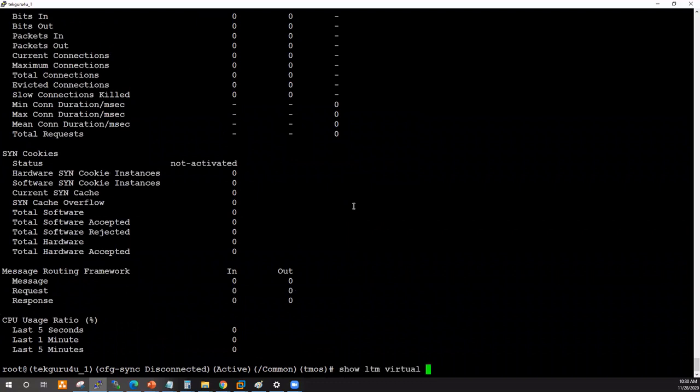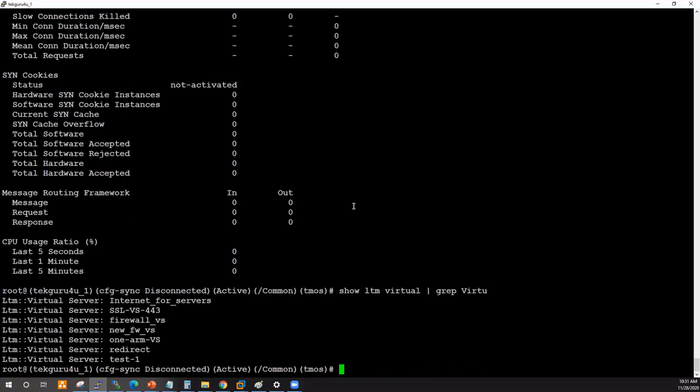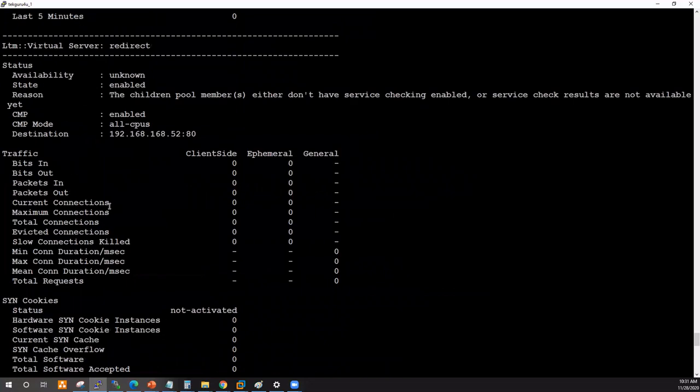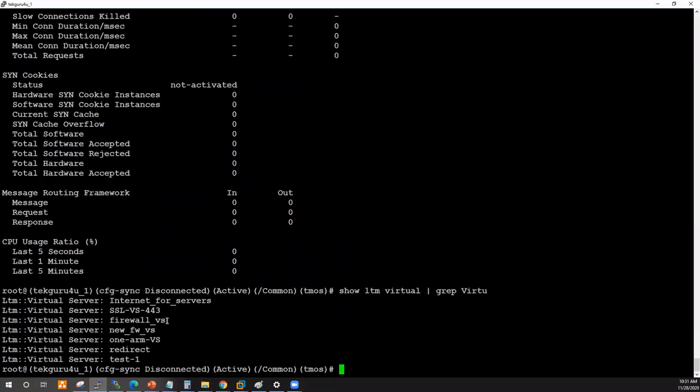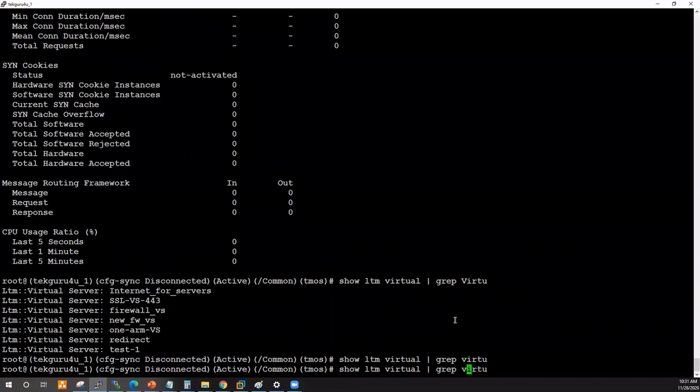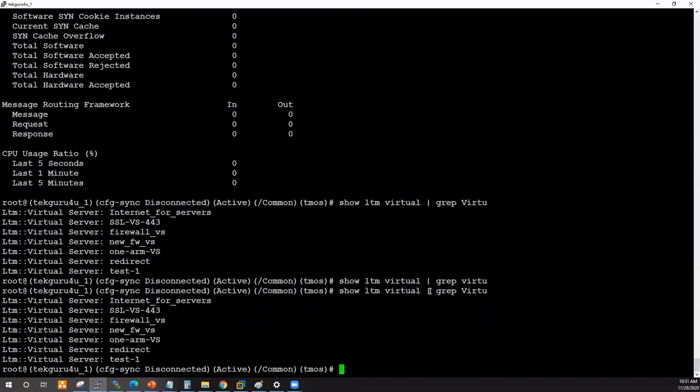There is another thing: if you type space, pipe, and then grep, and then vir, I searched with a capital V-I-R because I didn't remember it actually; I just saw it from here. Every virtual server has its name starting with a capital V, and in front of that it has its name. So if you want to see all your virtual servers, you just do grep and then Vir. If you do it with a small letter, let's see what happens. You don't get anything. You know why? Because it's case sensitive. So you need to type exactly how it is.